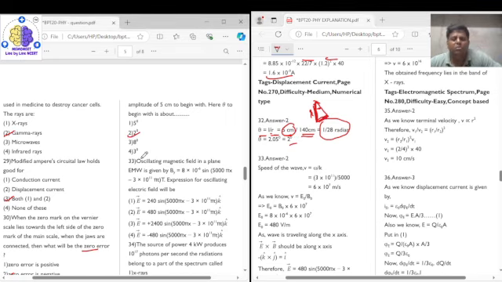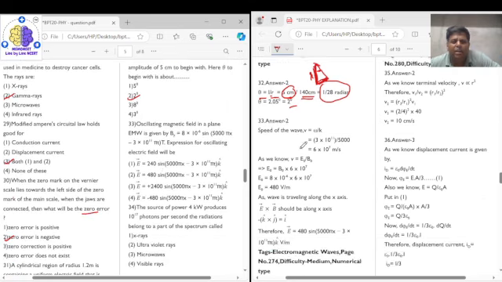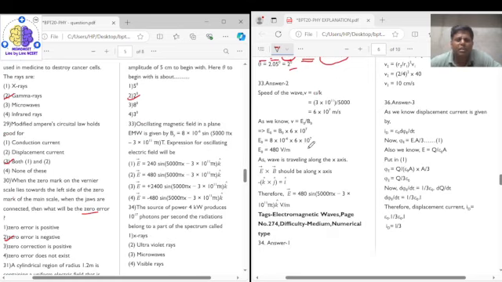Right? Now coming to question number 33. Question number 33 says that the oscillating magnetic field in a plane electromagnetic wave is given by this, this is the magnetic field they have given, and the expression for the oscillating electric field is... So see, from here we can say that sine omega x, it is propagating in x direction. So electric field has to be in y direction, sorry, z direction. So all the electric fields are in z direction.